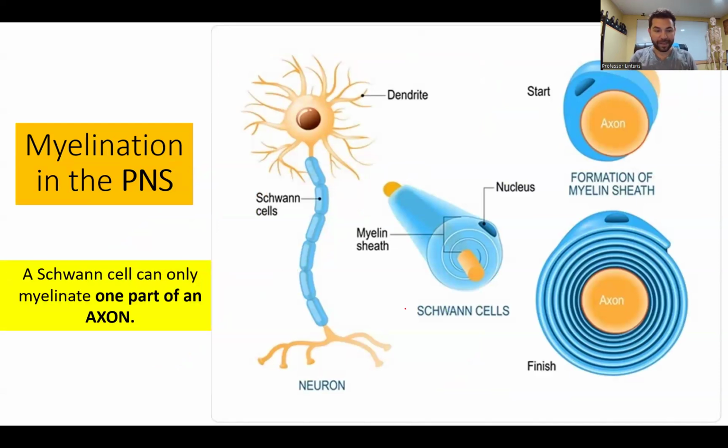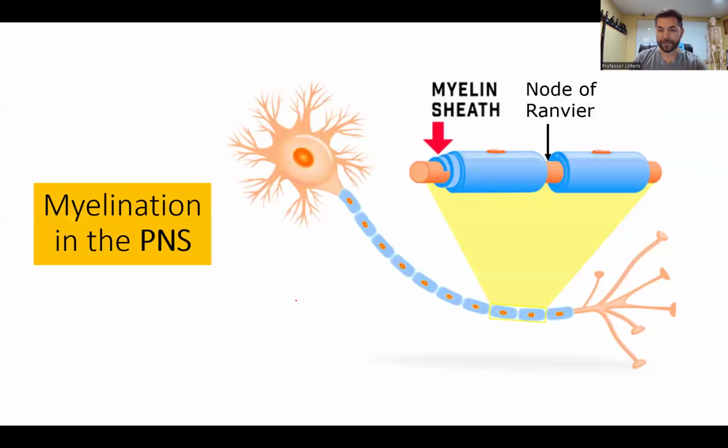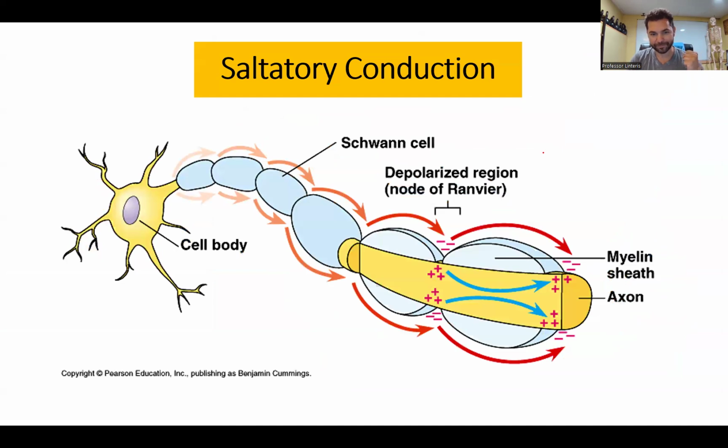So we talked about that. PNS, right? We're going to usually have one axon. And we can see those nodes of Ranvier. We can see the Schwann cell. We can see the myelin itself, right? PNS. Talked about the node of Ranvier. Awesome. Just another picture if it helps you visualize that. These are the areas where the depolarization is taking place. Makes it faster. Saltatory conduction.